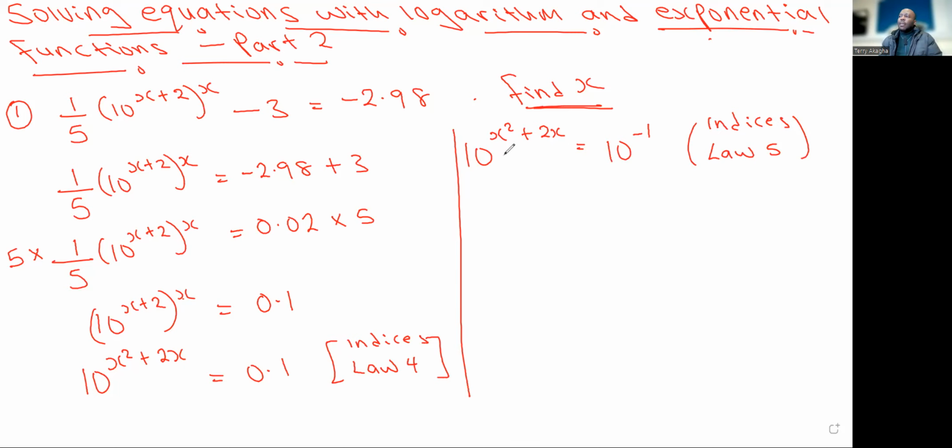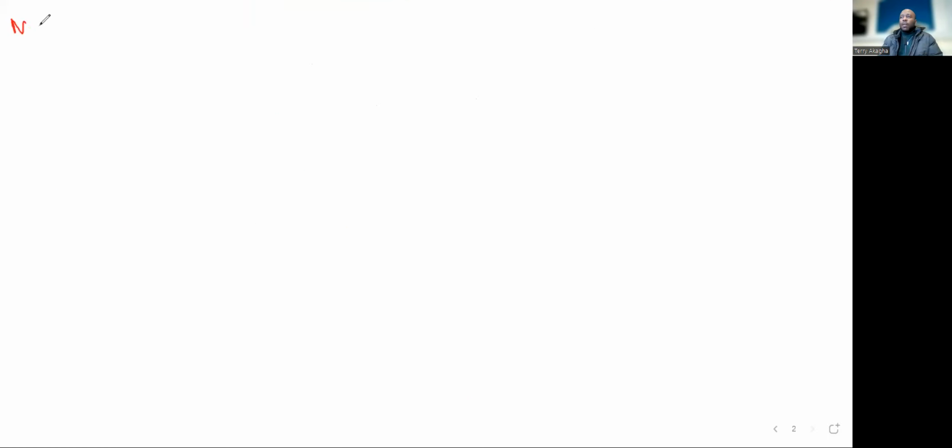Now we have the same base, okay? Now there are two ways of solving this. Either you use the laws of indices or you can use logarithm here, all right? Or you can use ln. So what I'm going to do, I'm going to solve with both of them, okay? I'm going to solve with indices here, then I will solve with logarithm, okay?